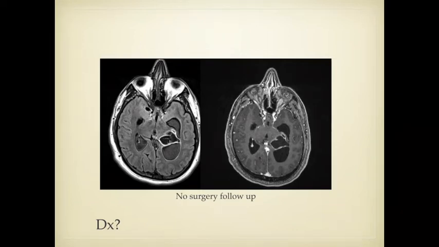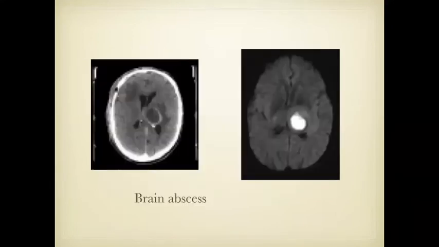When you see cystic lesions, either in the ventricles or in the brain parenchyma, particularly with that history of travel in the Southwest or Mexico, you might want to consider the possibility of cysticercosis. Ordinarily, you'll see some enhancement of the rim, a portion of the rim in these cases. So again, you want to consider atypical infections as well.